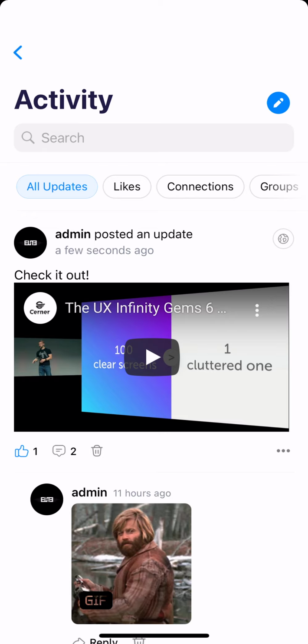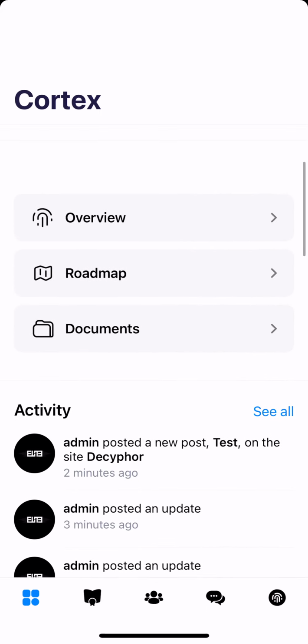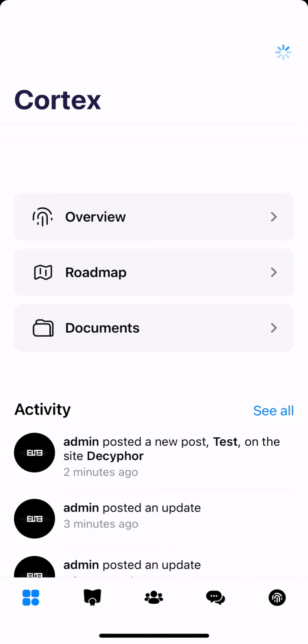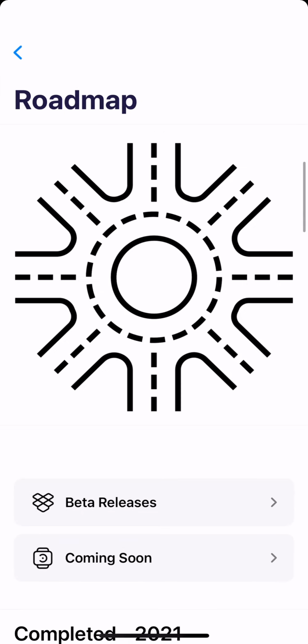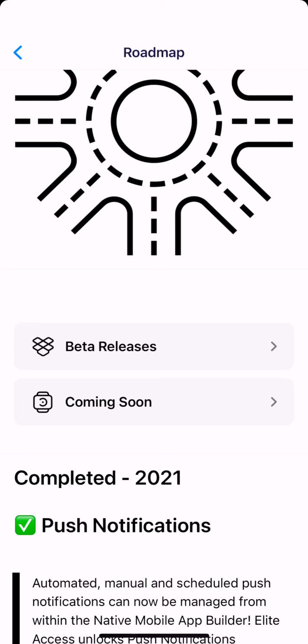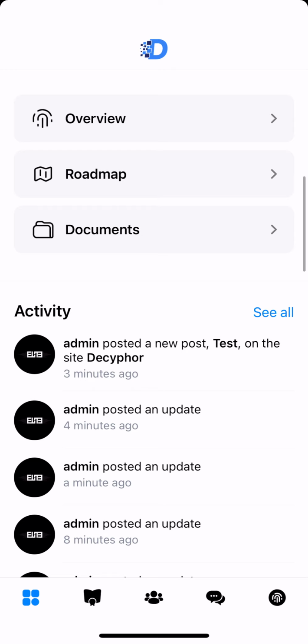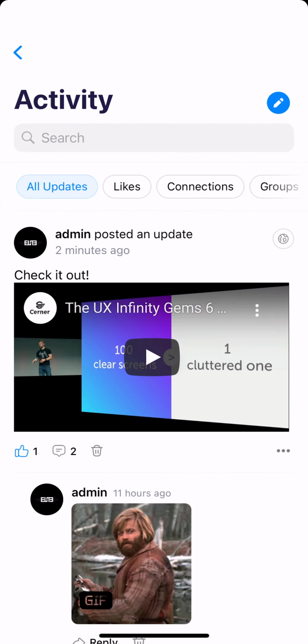But for now, this is the intro to the activity feed and what posts on the activity feed will show up as, what they will look like. You can do what I did with YouTube with other video sites such as Vimeo, etc. And you can also, here in the very near future on our roadmap, as you can see, we have upcoming releases of new beta. And those beta releases, the one that we have in beta right now is video upload. So you can upload videos from your phone into the activity feed site wide.